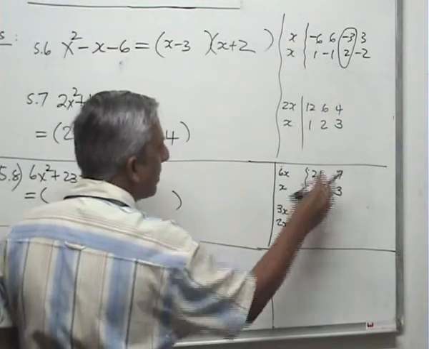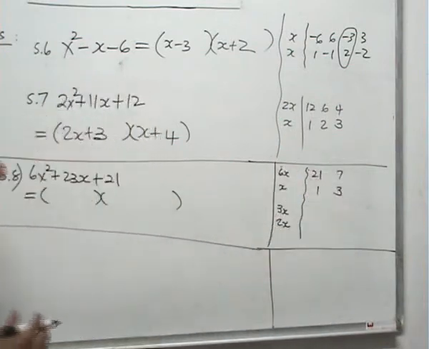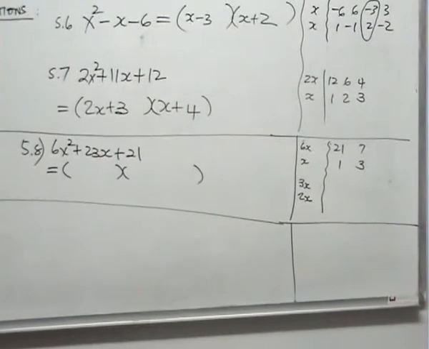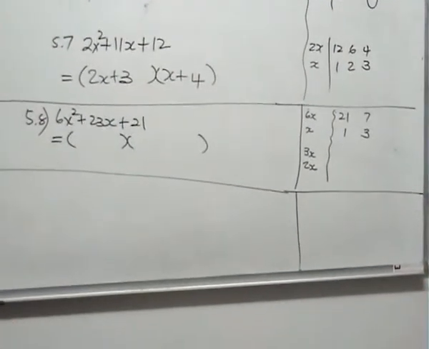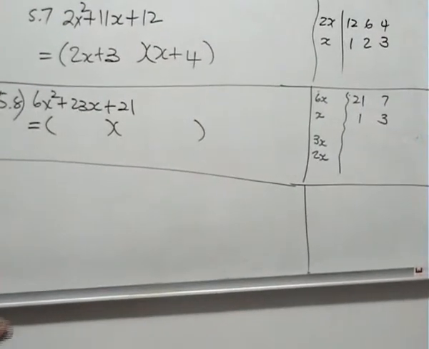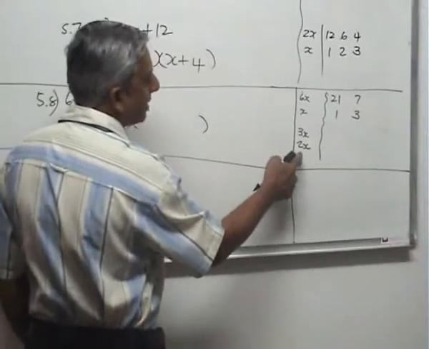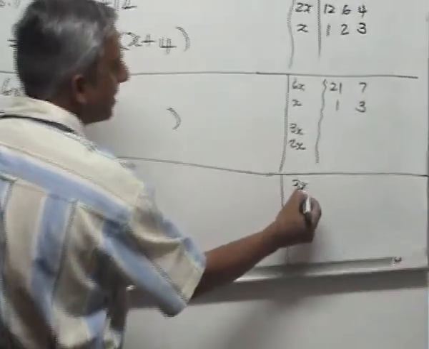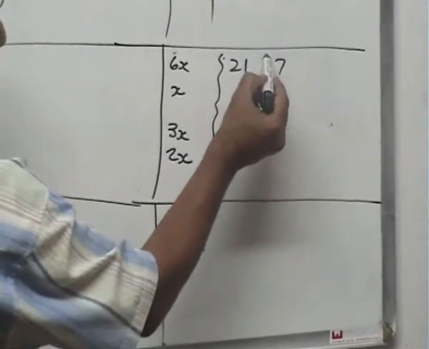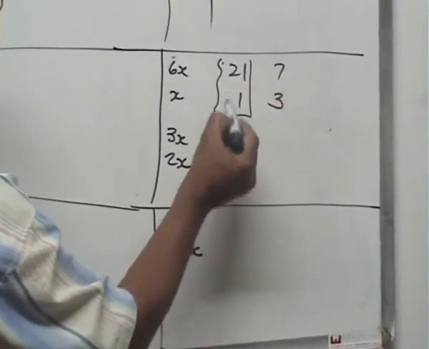You're looking for 23. So you have a good look. You look at this and you look at that. You look at this and you look at that. And you just work on your feeling and you just say yourself, right, which one I think will give me the right answer. Well, suppose we said, I think this one will give us the right answer. Then you say, right, there's 3x, there's 2x. And suppose you said, well, I think this one.